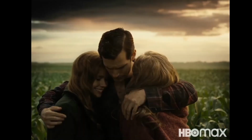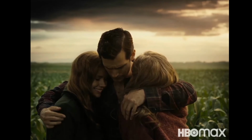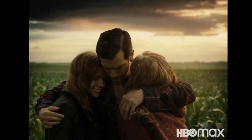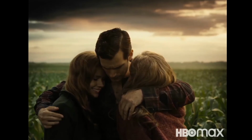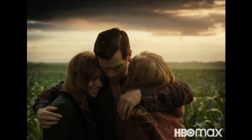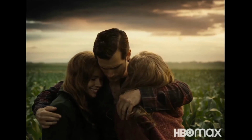24. The Kent family is together again. This is a new version of a scene fans should remember from the theatrical cut. After being resurrected, Clark returns to Smallville with Lois and is reunited with Martha in the theatrical version. All three don't hug at once. Wonder what else will be different.